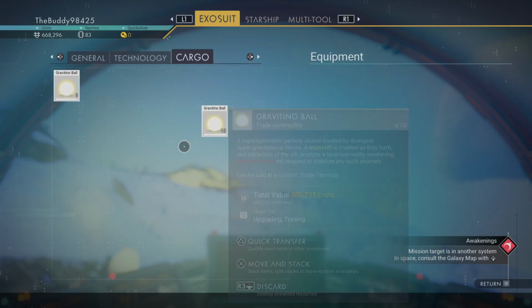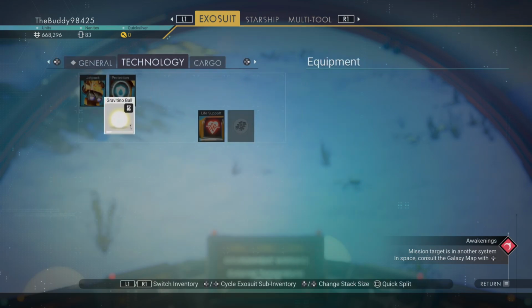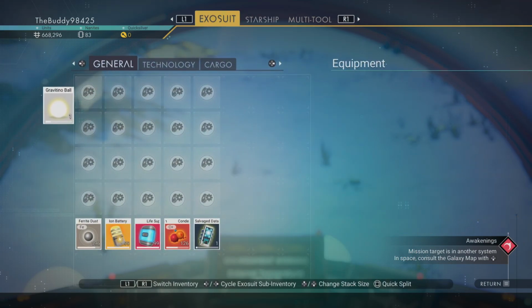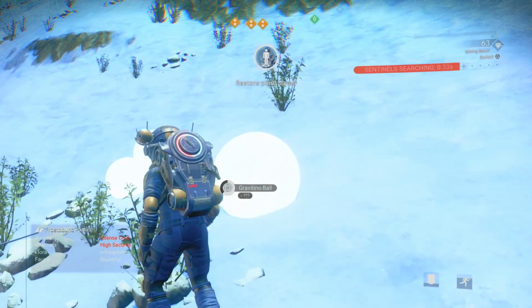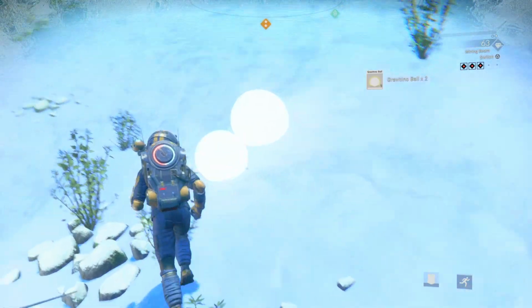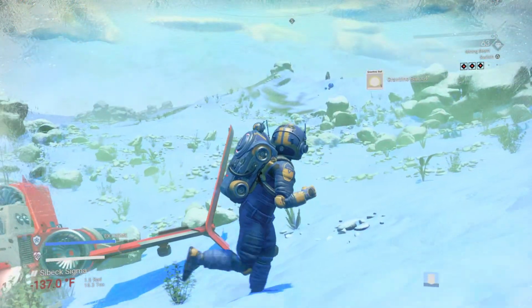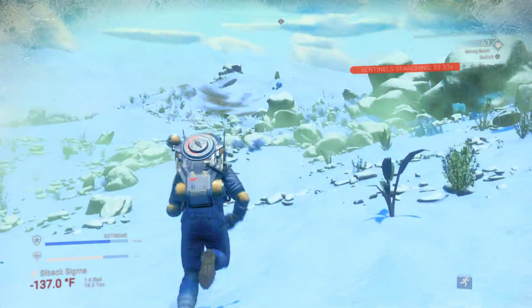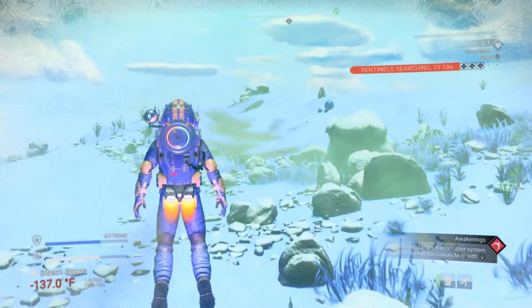So what I've gone ahead and done is almost filled my exosuit and my ship. Perfect. And sometimes you end up in a situation where they don't come right for you and you might be able to do this. Let's see. They're searching for me, but they don't see me, so let's see.